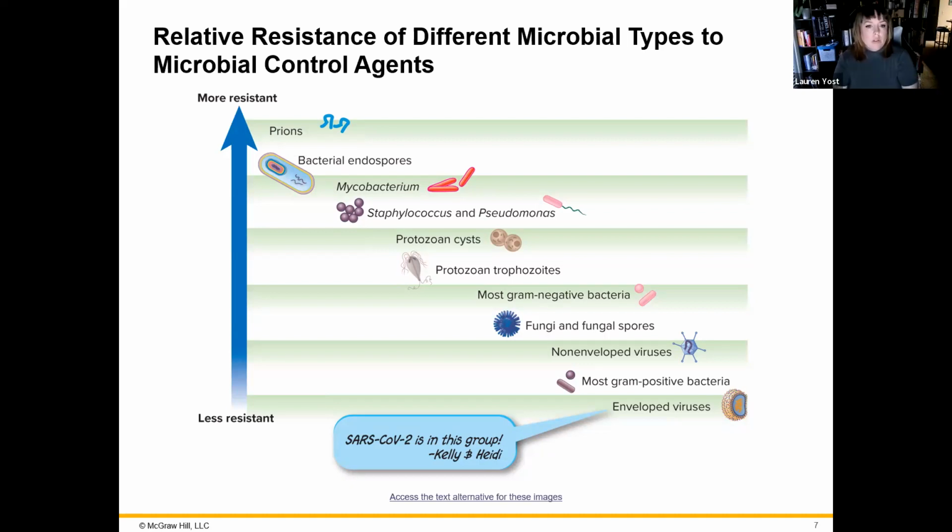But anyways, after that, as far as the microbes go, the endospores, of course, are going to be the hardiest of all of these. Then the mycobacterium, which makes sense when we talk about the waxy coating on them. Staphylococcus and the Pseudomonas. Remember, the Staphylococcus are going to be really resistant to salt and stuff like that, so they are going to be a little bit hardier. You can just go on down the line.